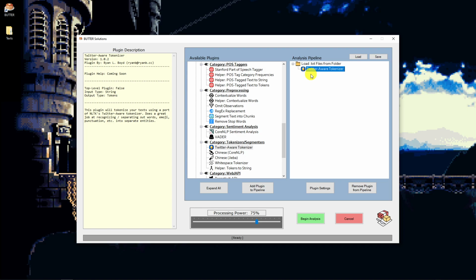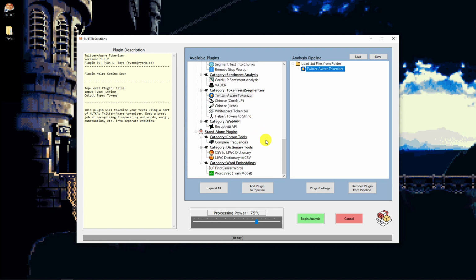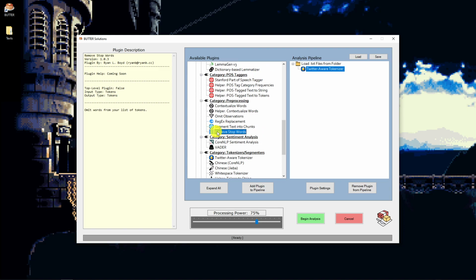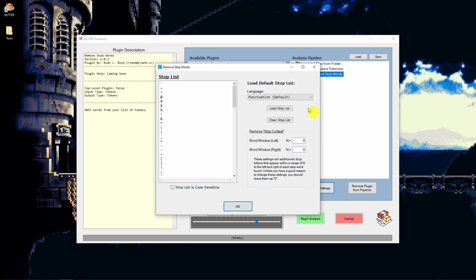So we're ignoring different inflections of a word and treating them all as the same. You may also want to remove things like punctuation using a stop list. So we could also insert the remove stop words plugin here and drop out all of the punctuation, or maybe even punctuation plus some common function words and so on.